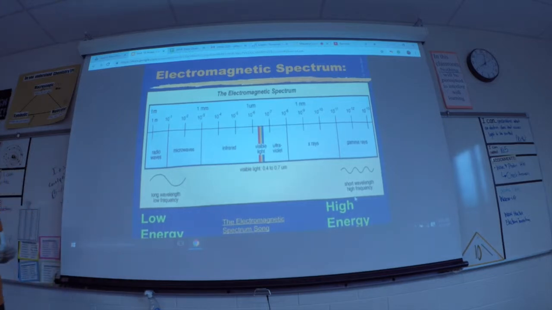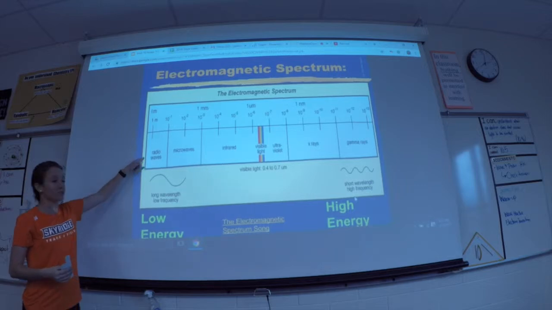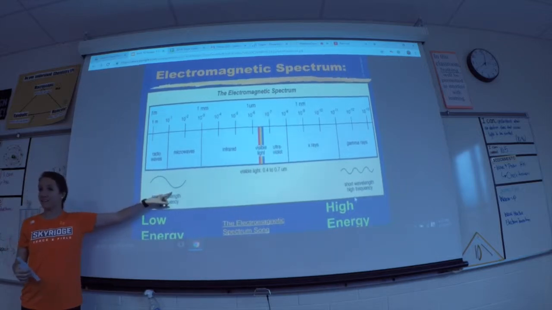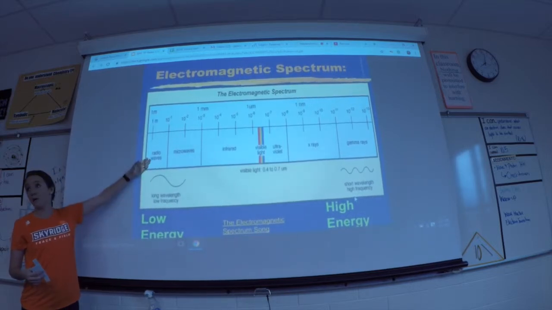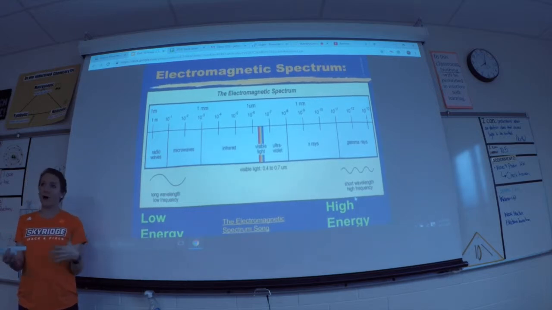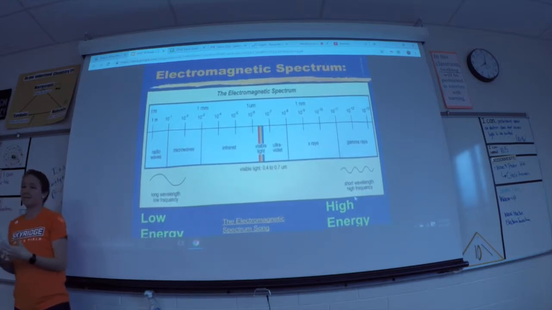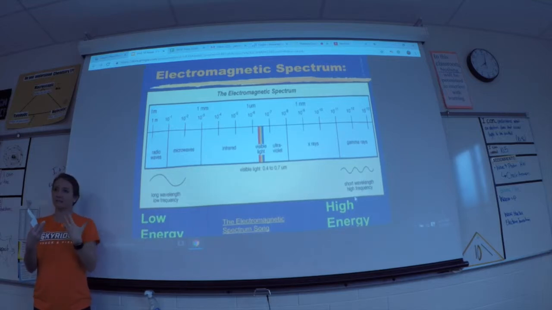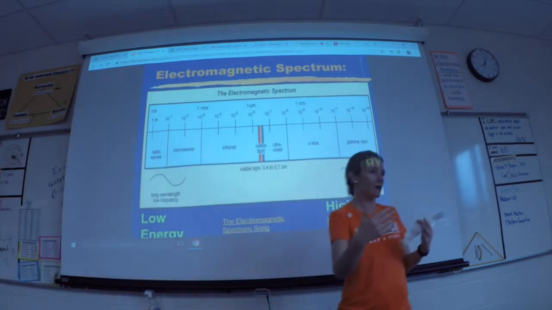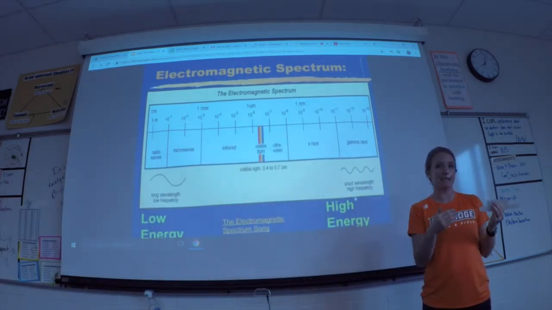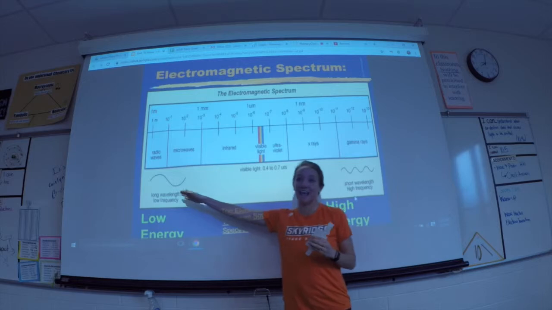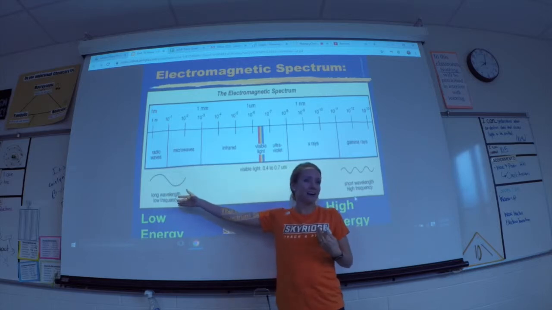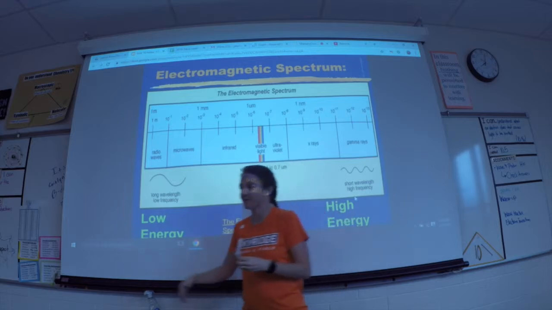As we go through the electromagnetic spectrum, we go from low energy, which, notice the connection, things with long wavelengths and low frequencies have low energy. That's why radio waves aren't something we're typically worried about when we're talking about bad radiation, because they have such low energy they can't really penetrate or hurt us. Like when you're listening to the radio in the car, what happens if you go up the canyon? Yes, you lose signal because the radio waves can't penetrate through the mountains. They are too big to get to that point.